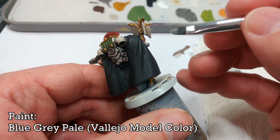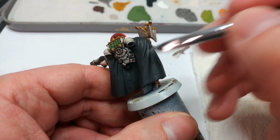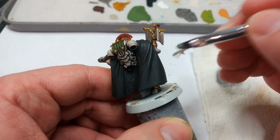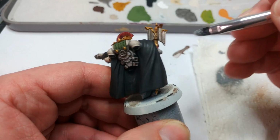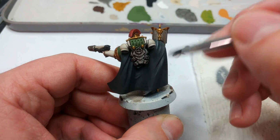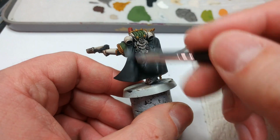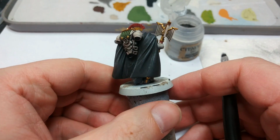I'm using here Blue Grey Pale from Vallejo, and unfortunately there isn't really something exactly like it in the Citadel range. Administratum Grey is close, but it doesn't have the same bluish tint. Honestly, it's a matter of personal taste that I'm using this at all. As you'll see, just going over the extreme edges of the folds in the cape, we can get a little bit of volume and depth here without having to painstakingly highlight anything. And quick as that, we got a little bit of definition on the folds of the cloak.